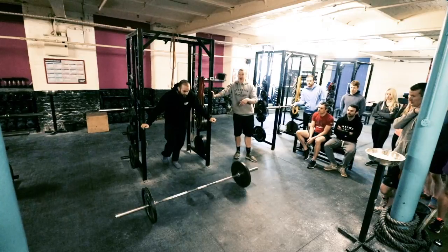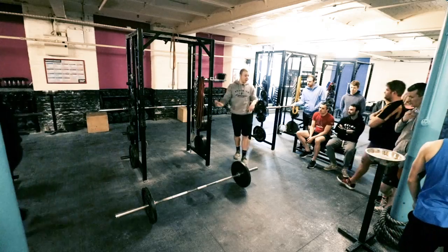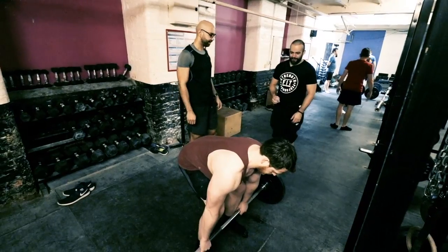So everyone just get on the bar, maybe 3-4 to a bar. Let's just start hitting some deadlifts, okay? Just sets of 5, make sure everyone gets a go. It looks like that.